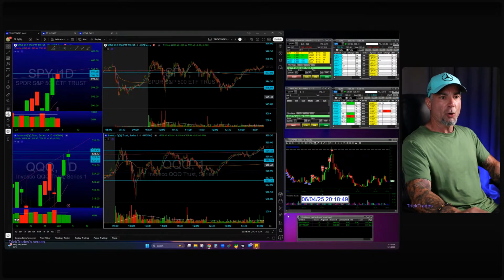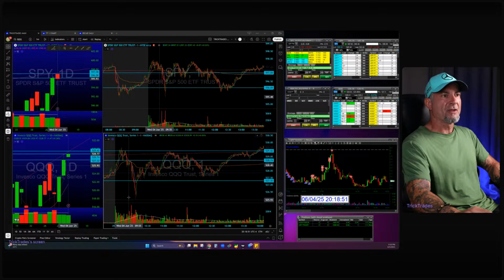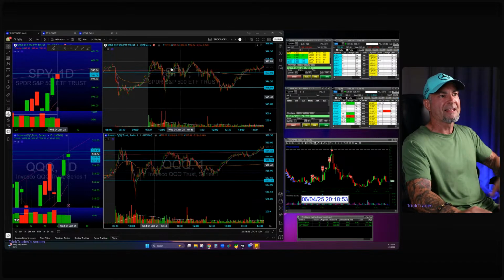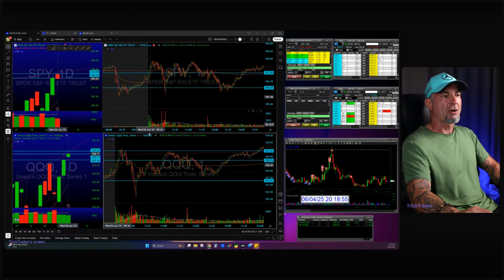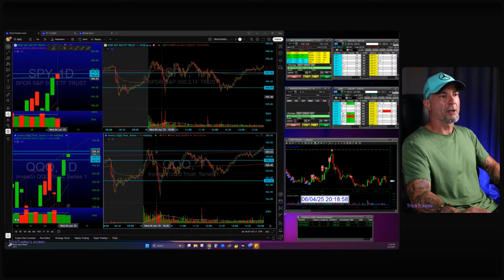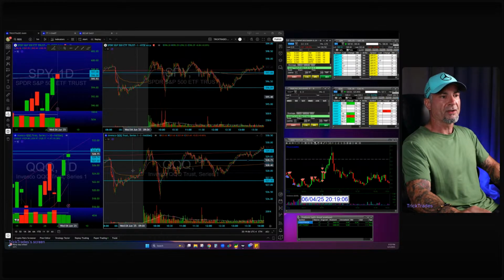So this morning, we took a couple of trades. For those of you that are just joining us here, please keep in mind that these blue levels are struck prior to the market open. And then I develop trade plans around that, and that's exactly what I trade. I do not deviate from that. So let's start with Qs first.